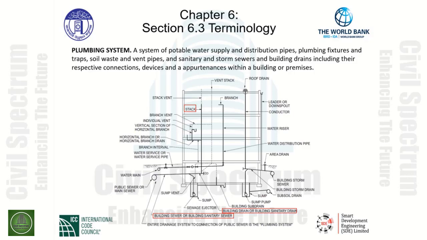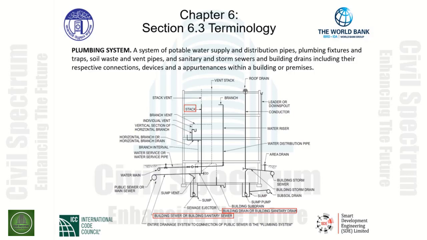If we focus on the sanitary drainage portion of the plumbing system, in the lower left-hand side of the drawing, we start out with the public sewer or the main sewer. We have a pipe that is called the building sewer that attaches to the building drain pipe. This receives all of the waste at its lowest level, called the building drain, as we understand according to the previous definition. As we rise up on the building drainage system, we move up to different floor levels.